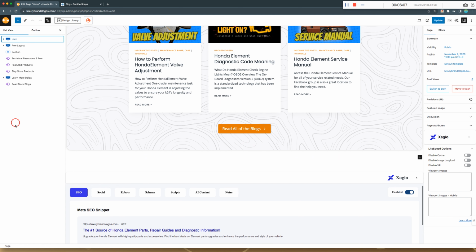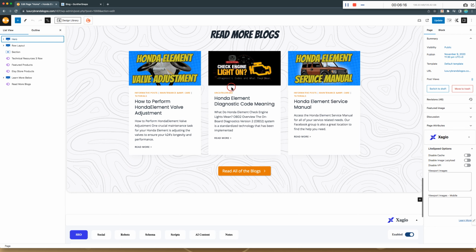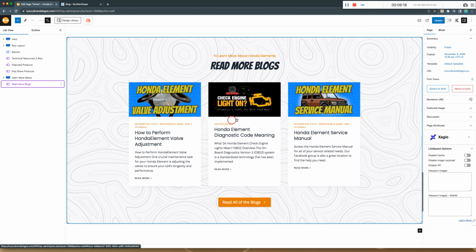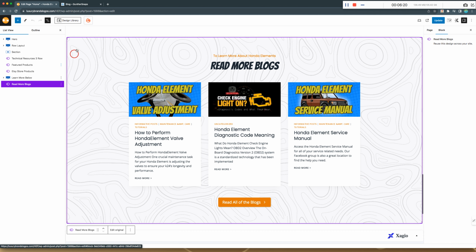You have to go to the left side blog. You have to go to templates. You have to go to view all templates. You have to go to edit this template in Elementor. It loads the template, and then you can change it. This is just, you can edit it straight from here. So like read more blogs. We're in here, this whole section right here. You just click it once. It's so much faster when I'm not screen recording, but you press edit original. You can edit whatever you want, and it'll change all of them across the whole website. So you can really build these patterns across your website so efficiently.